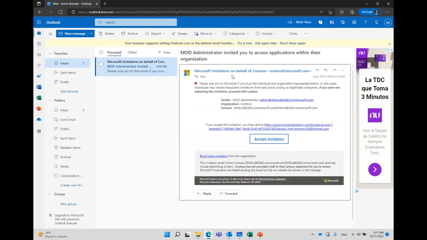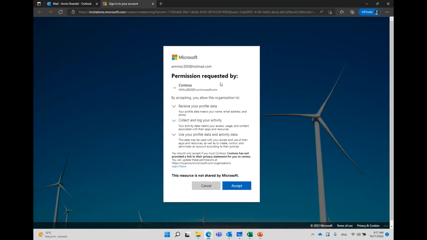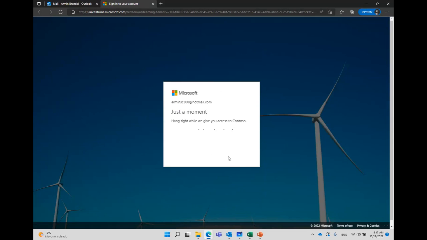That's Microsoft Invitations on behalf of Contoso, that's the name of my organization as you saw on my portal. So that's the way the guest user actually receives the invitation. The sender is the administrator, which is my user from my portal, and with that invitation the user can accept it and then go through the portal. And here is the permission requested by Contoso. It's the consent that we're just going to accept to reach the information.